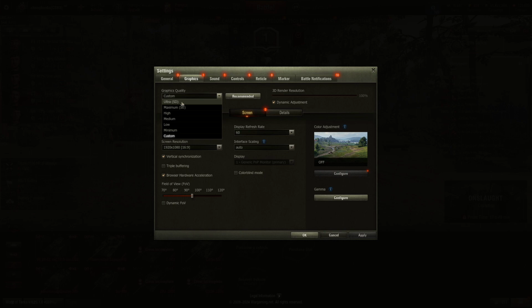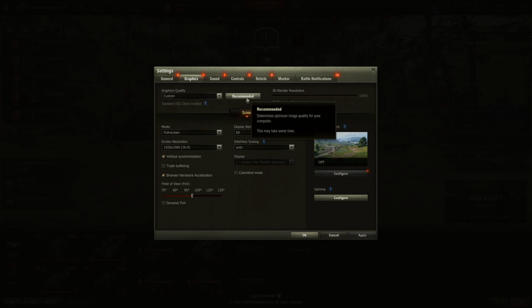However, it starts to overheat. The game will crash if I run with the Ultra SD. Maybe not so much with the SPG. I play with the minimum, but the minimum really doesn't set the minimum, so I do custom. I start with the minimum and then I go through the settings and reduce them a little bit further, and it becomes custom. You can use recommended, and the recommended will guess what quality to use.